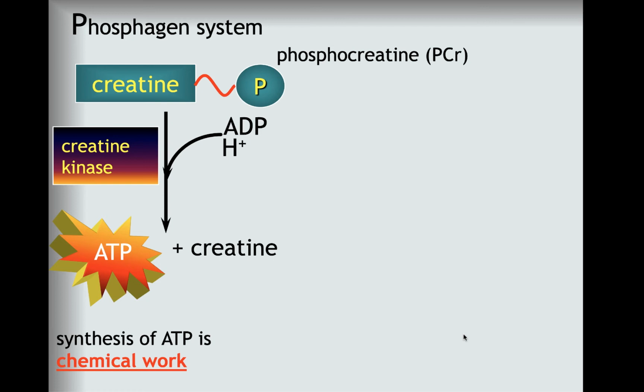Now, again, we replace ATP as soon as we use it. And the fastest way to do that is to use the substance called phosphocreatine. Right here again, we have this covalent bond, which is a high energy covalent bond. And so hydrolyzing phosphocreatine is exergonic. And we use some of the energy from that to add a phosphate to ADP to give us more ATP. Not surprisingly, we're left over with creatine. And as I just mentioned to you, synthesis of ATP, or more accurately, the resynthesis, just simply putting a phosphate onto ADP, is chemical work. Got to put energy into it.